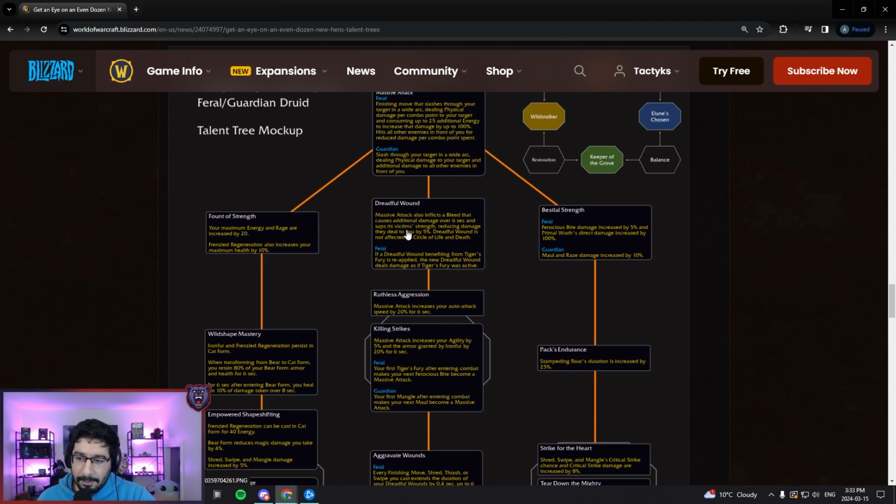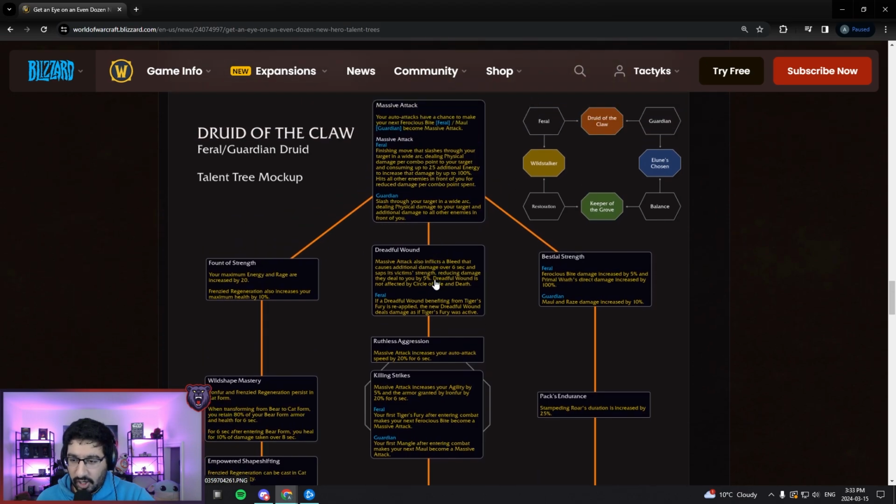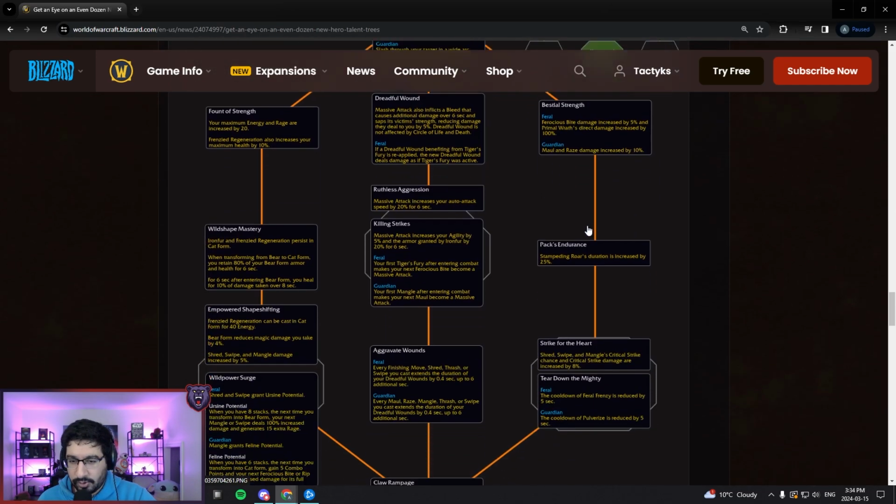Dreadful Wound. Massive Attack also inflicts a bleed that causes additional damage over 6 seconds and saps its victim's strength, reducing damage they deal to you by 5%. Dreadful Wound is not affected by... okay, so it's not going to get decreased here in duration. We don't know the proc rate of this, so this is the one question mark. I doubt this is going to be at 100% uptime, but who knows? It's a pretty short dot. It's just going to be attached to your Maul or presumably Raze, which you're going to be pressing quite often. So it's a nice little layer of DR for Guardian Druid, but not massive and game changing. Side here, Maul and Raze deal 10% increased damage. Pretty straightforward. More damage.